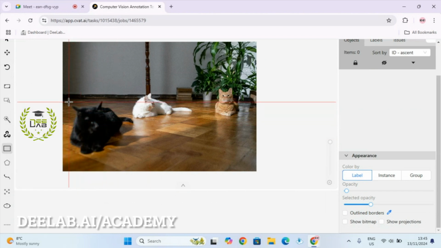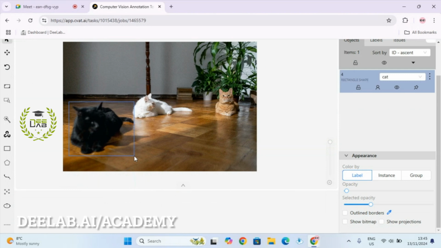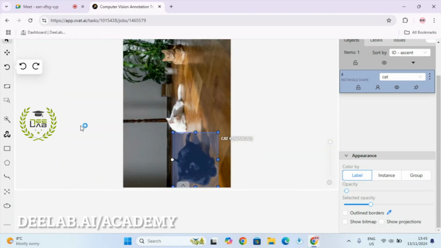If I just want to annotate this one using a bounding box, I can just do it like this and just double click to complete. If I want to undo this one, I can just use this to undo.